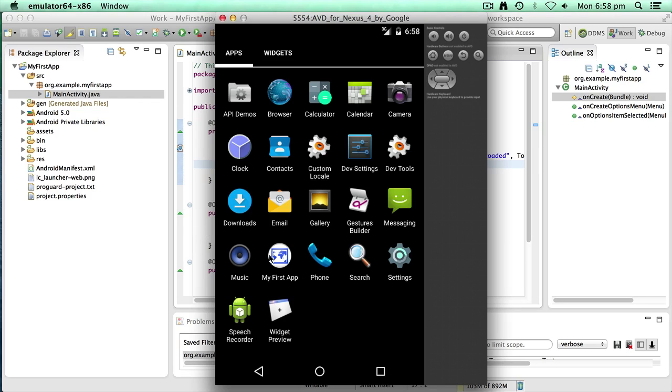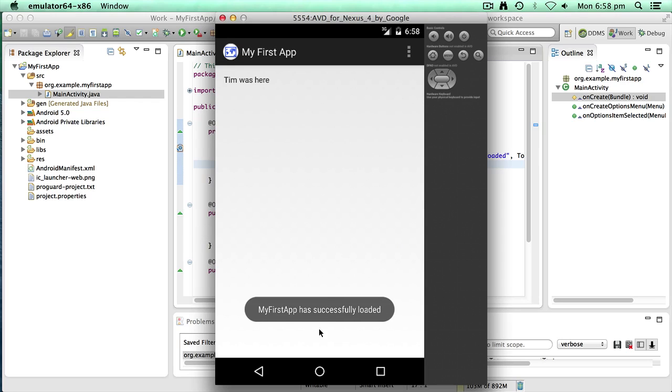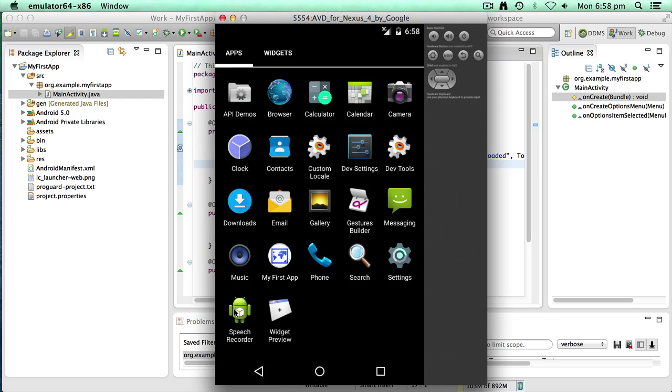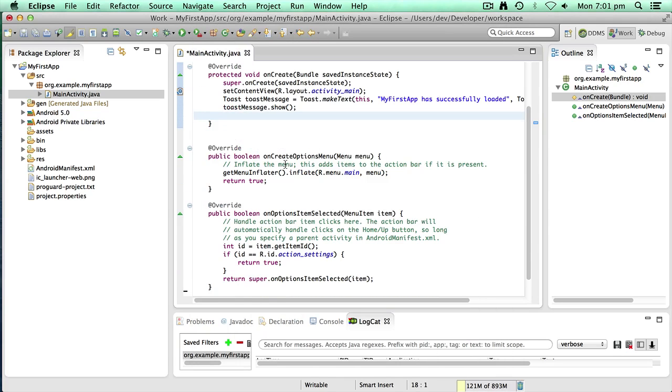So how about we change this code now and perhaps get it not to only pop up when the application started, but what about when we go into here and click settings? Maybe we can get it to come up with a custom message at that point. And that would be a common use of debugging. You check an area of the code or a particular button, and you want to make sure that you've hooked up things correctly so that the code is working as it should be. So I'm going to go back and do that. I'm going to click back and close that and go back to the code.